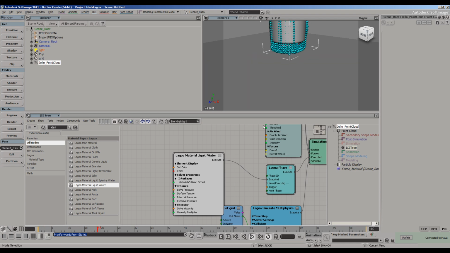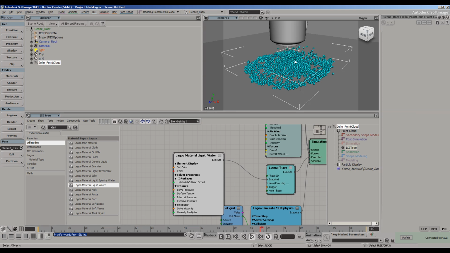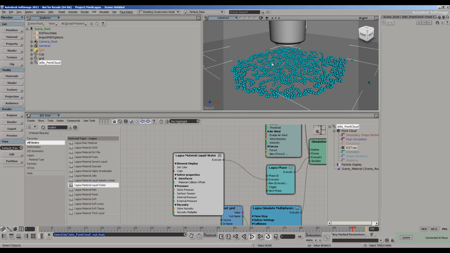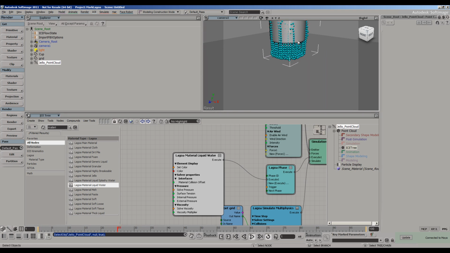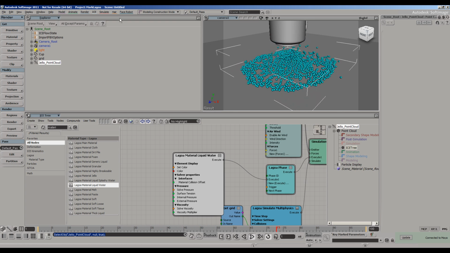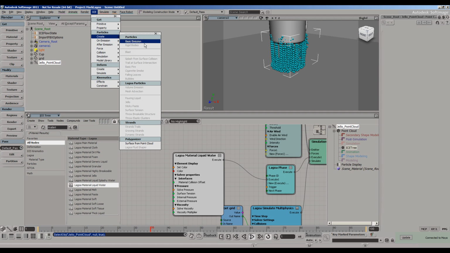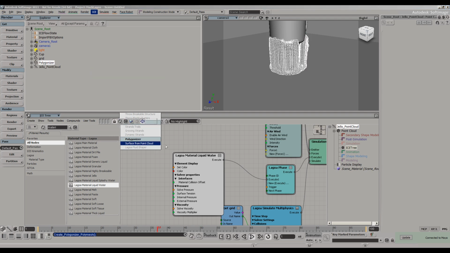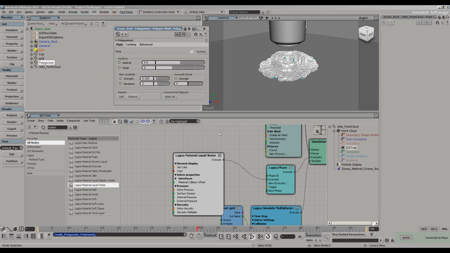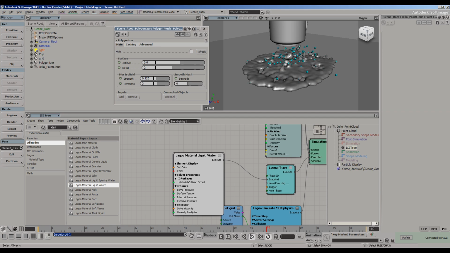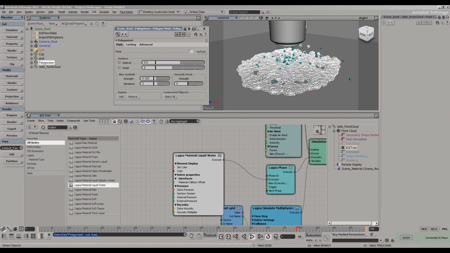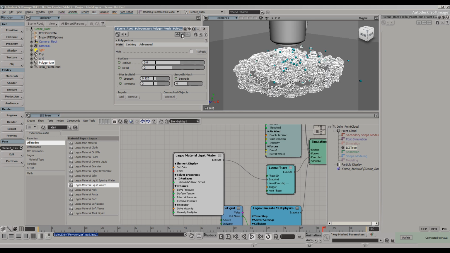Now you might be wondering, geez, can I turn this into real geometry? Absolutely. So what you would do, select the particles, or any particles really. It could be Lagoa, it could be just a standard particle emitter. Select all your particles. Just go to Particles, Create, and we want to do a surface from point cloud. And look at that. That automatically then becomes a real piece of geometry that you can render out. You can do whatever you want to do to it. You can see it's dynamically adjusting. It's growing, it's shrinking as the simulation is running.